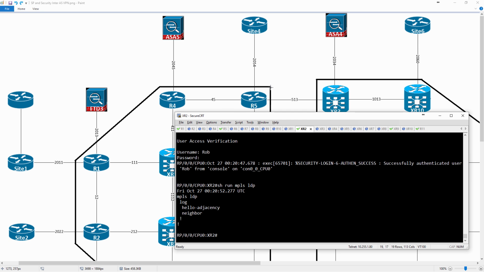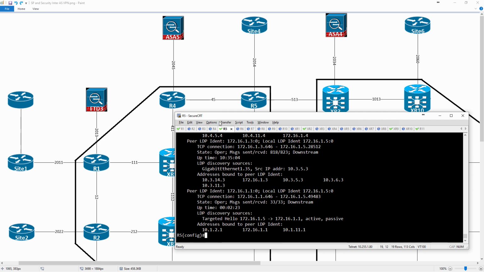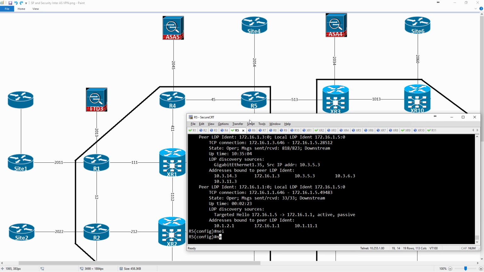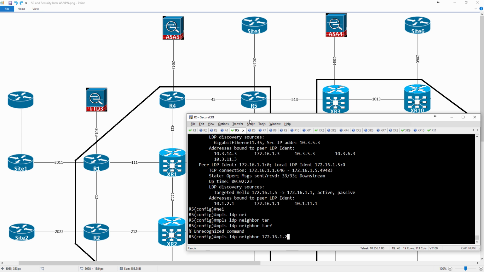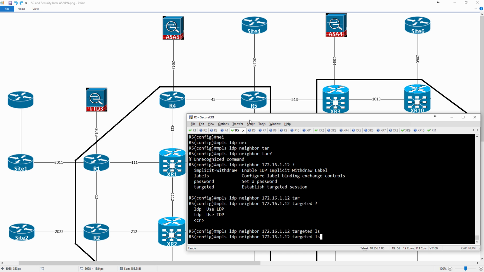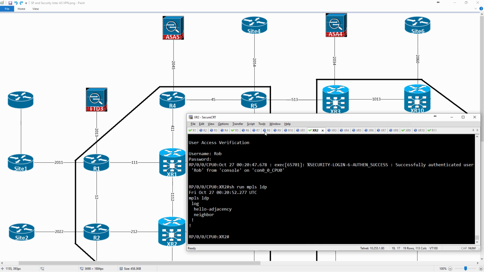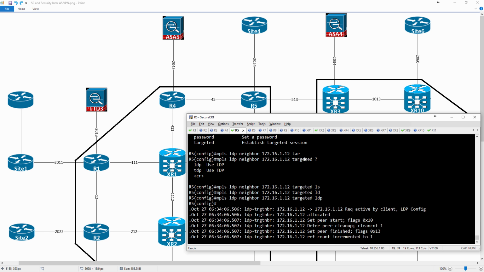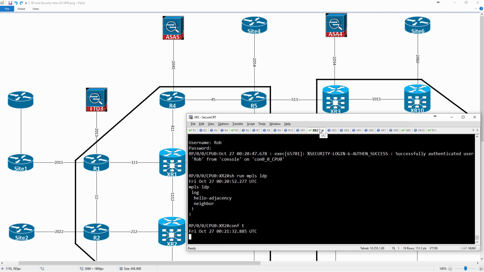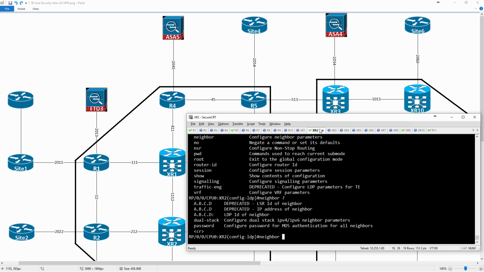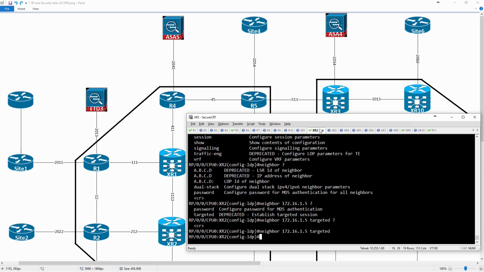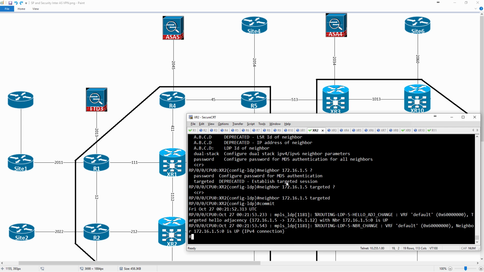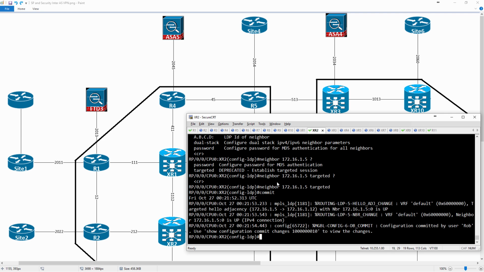So if I wanted to do the same thing with router 5 to XR2, neighbor MPLS LDP neighbor targeted 172.16.1.2, it's trying to set it up, and on XR2 if we went to config t and type in MPLS LDP and neighbor 172.16.1.5 and we said targeted and hit the enter key, and then we commit, because R5 has been allowed to form the adjacency, the connection is up.